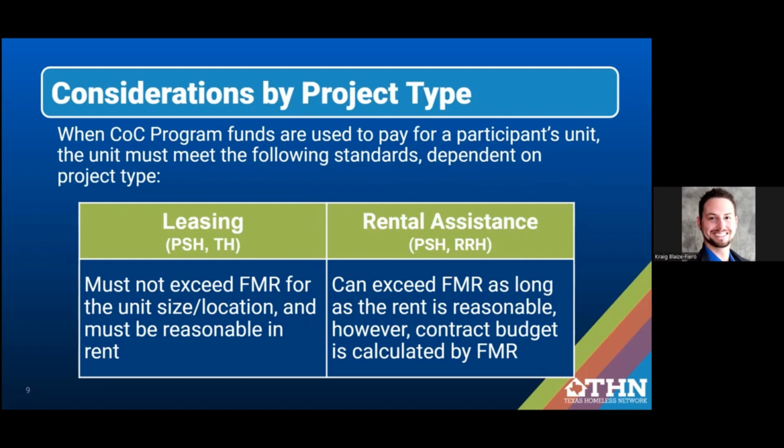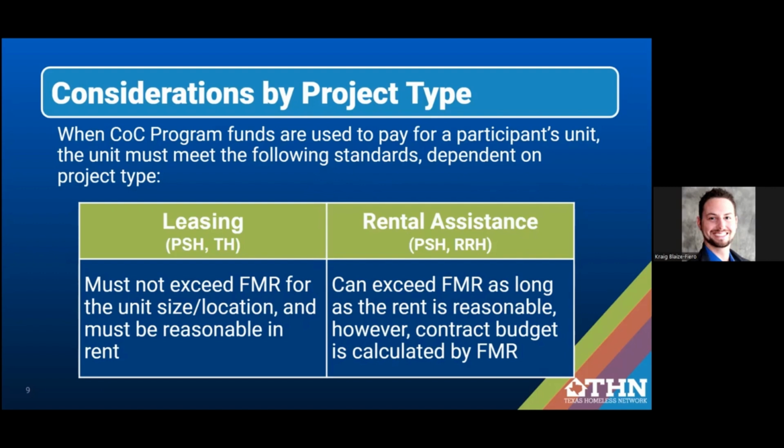So for leasing projects, it's possible that the reasonable rent you determined may be lower than the FMR in the area. I'd say that's maybe not very common, but it is possible. In that case, the reasonable rent would be the max that you can spend on the unit, not the FMR. Also for leasing, if the gross rent for the unit is reasonable but exceeds FMR, technically CoC program recipients may use CoC leasing funds to pay a portion of that rent, but you'd have to find another source of funds to cover the amount of rent that's over FMR. I think it's fairly uncommon for programs to even try to access these types of units.